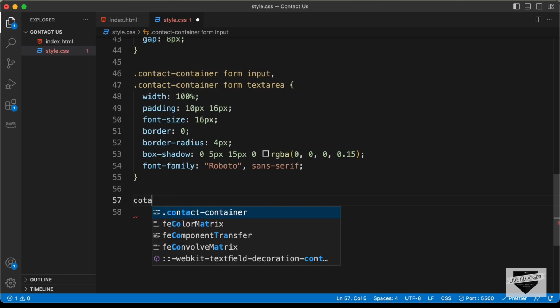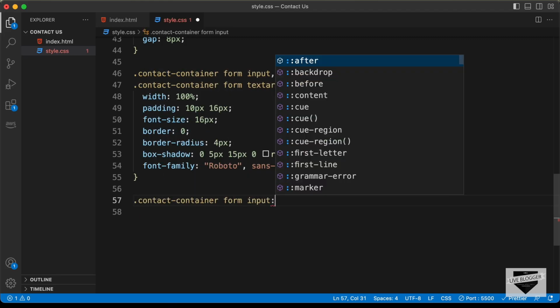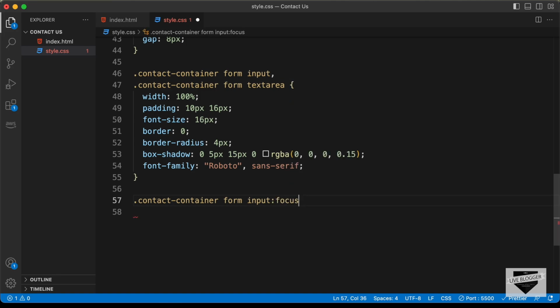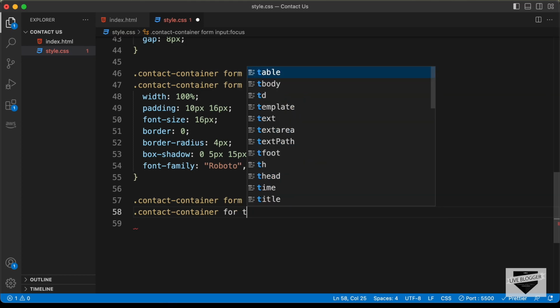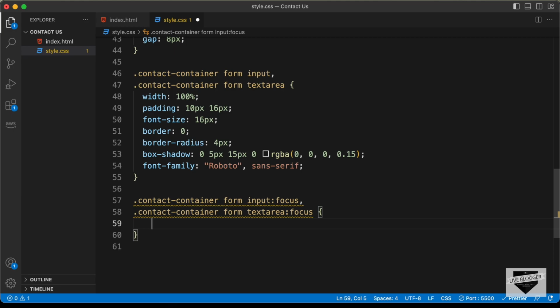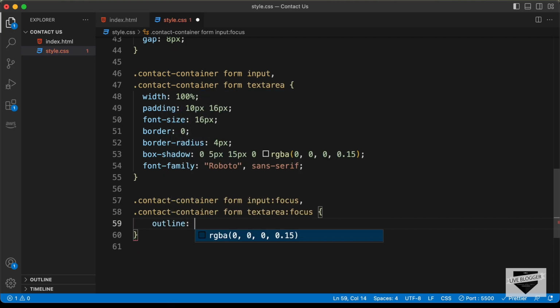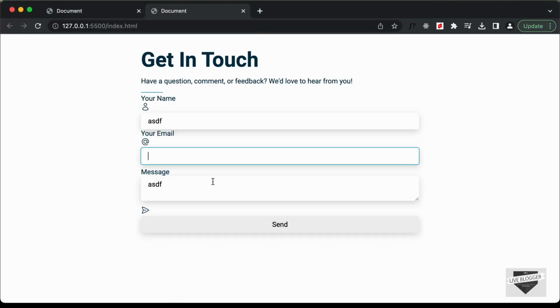So here let's type contact container form input colon focus, and contact container form textarea colon focus, and let's set the outline to 1 pixel solid, and let's set the color to 0096C7, and now we can see we have the correct outline.